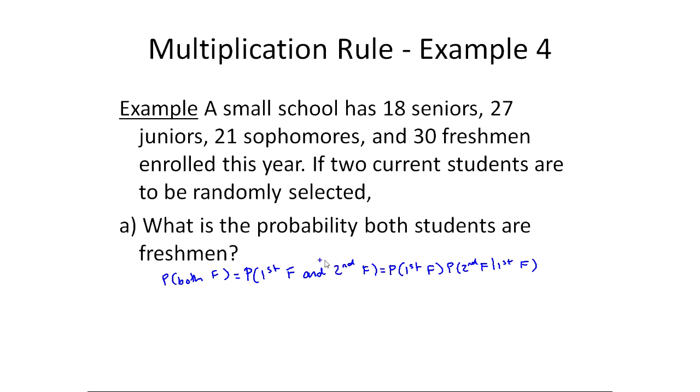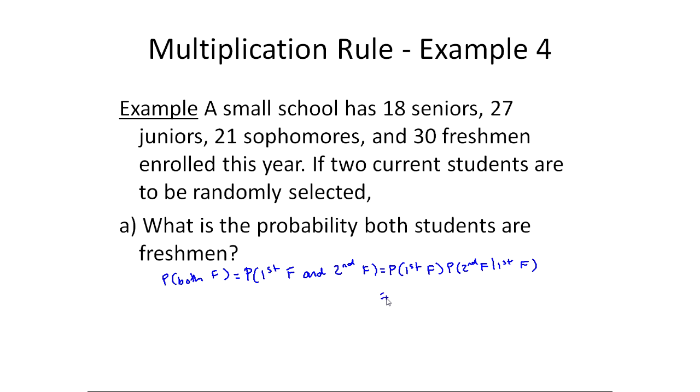Now this is the multiplication rule right here. This statement, this equality, this right here. This equation, this is the multiplication rule. And now it's about applying it to this problem. So the multiplication rule helps me with finding AND probabilities, but sometimes I have to read into it like I did here and recognize that it's an AND probability.